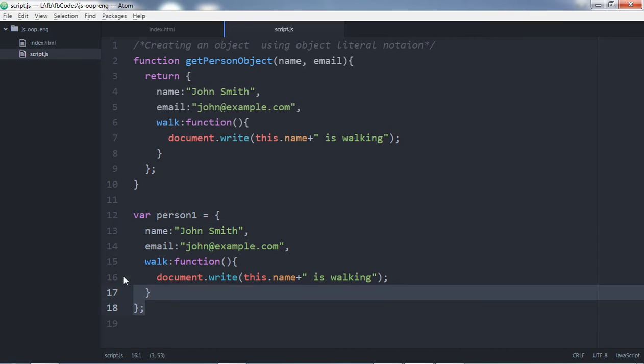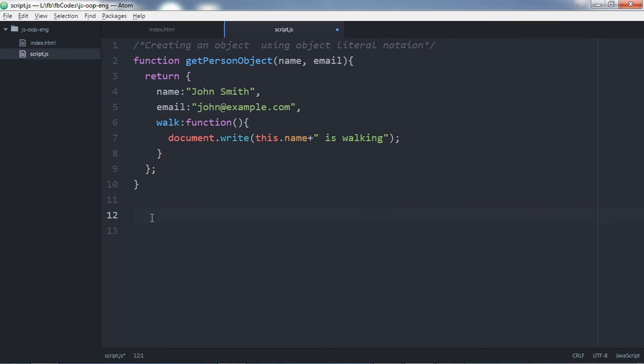Now I have to remove this part. Just to make it dynamic, I have to replace this part with this name. Let me change the spellings. I don't wanna confuse you actually.